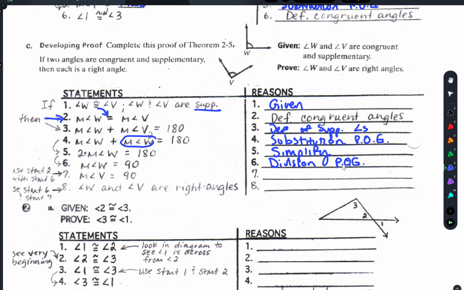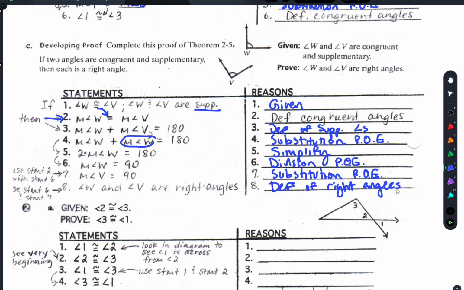Then in number 7, Caitlin? Substituted that V back in. And then we finish it off with letter 8 or number 8. Am I tricking you on this one, Caitlin? Definition of right angles. Definition of right angles is one of those ones that works both ways. So if I know that they are 90, I can say, and they must be right angles. Okay, perfect. Questions on that one?